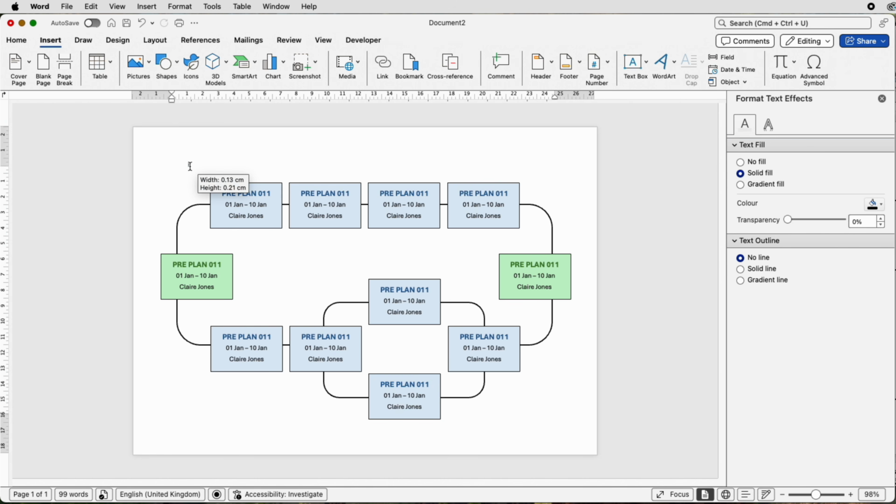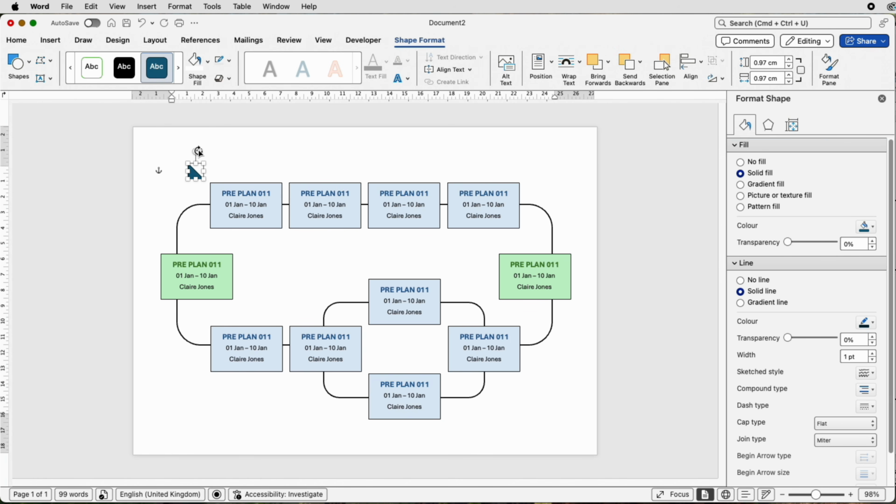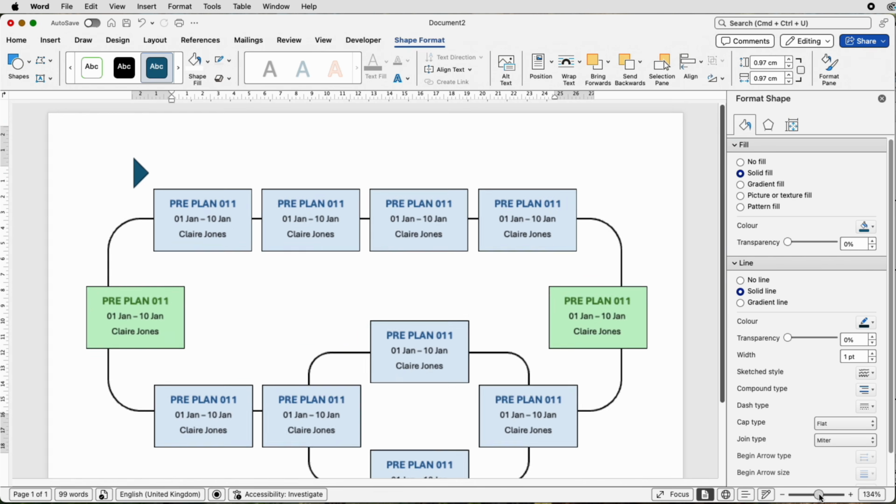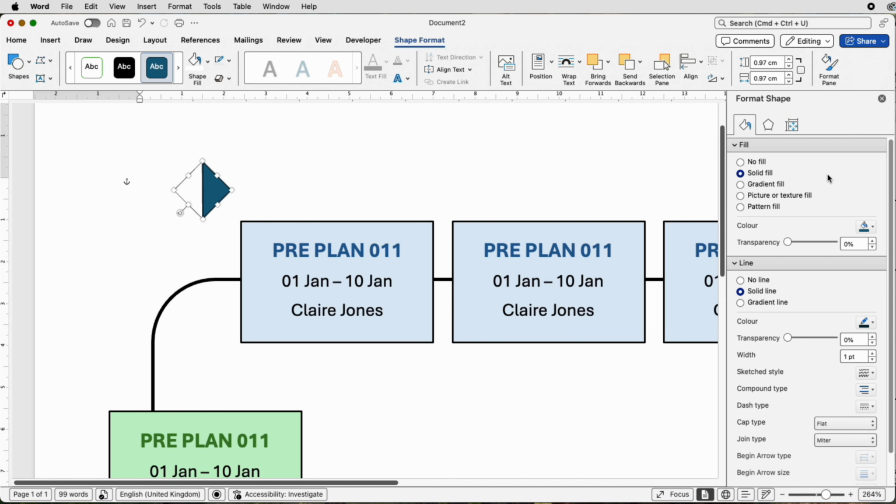Then click and draw out a triangle. Hold down the Shift key. This will mean that you'll make a perfect triangle. And then we can use this little rotation tool to rotate that arrow into the perfect direction that you want. Then we can go up to this icon up here and let's just zoom in.